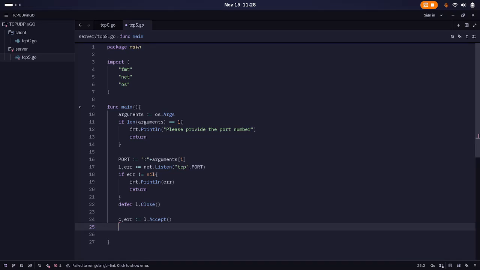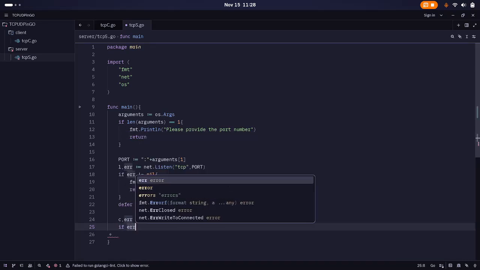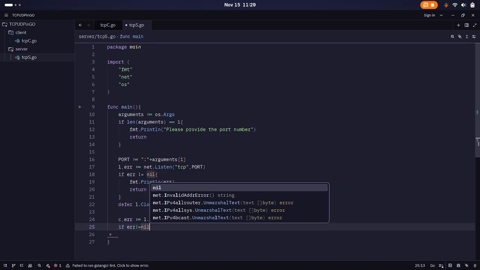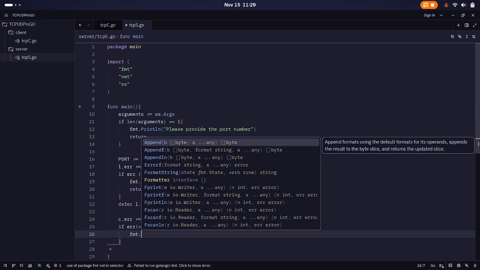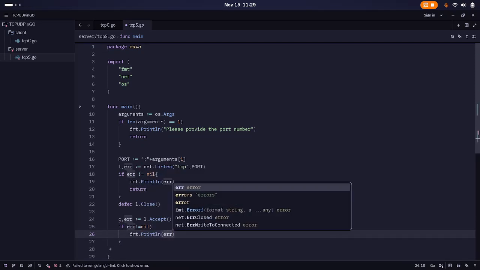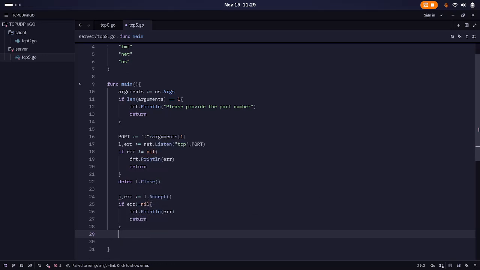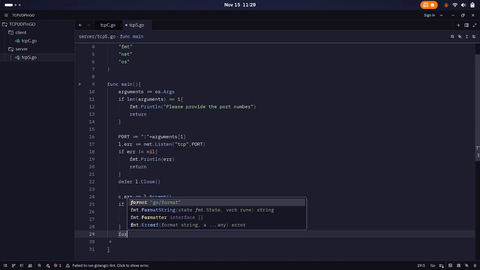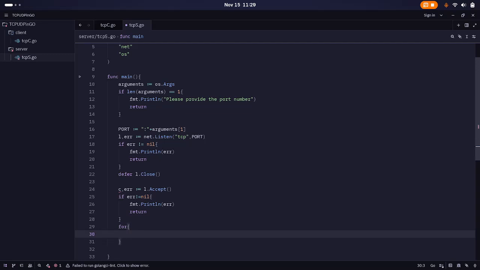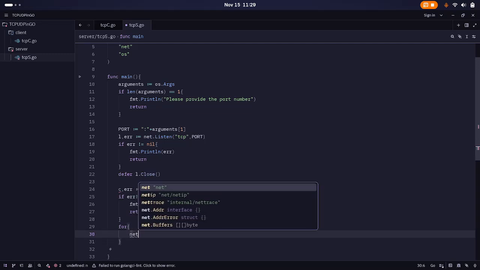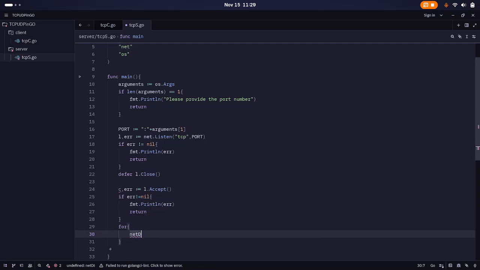After that, we will do this error check. If not equal to nil, we will print the error and return. After that, we will run one for loop. In that for loop, define netData and also the error.